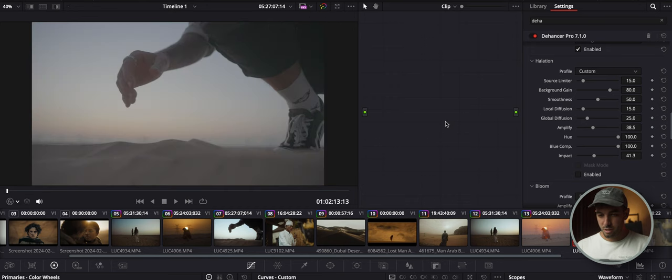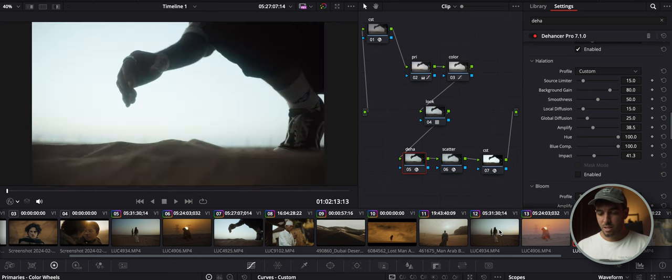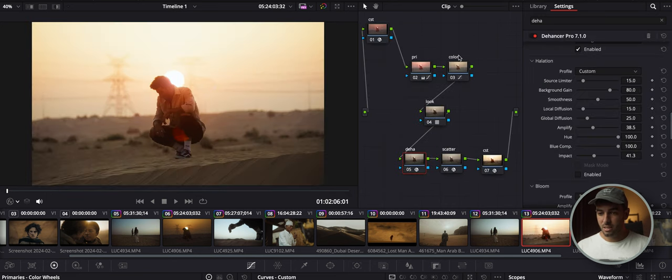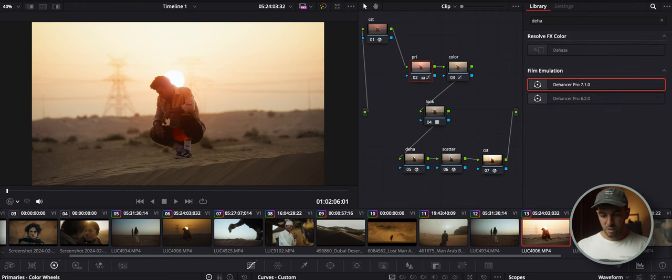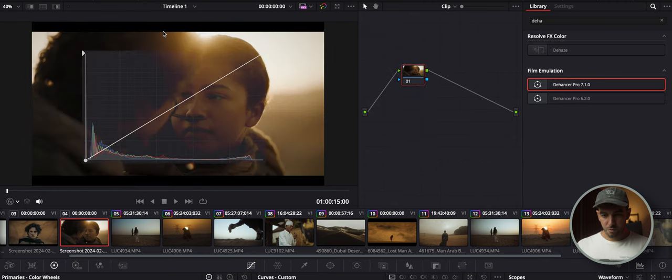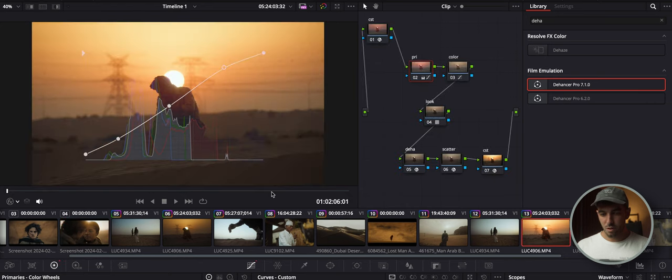So what we're going to do now is just copy this one and go into the next image, which is this one actually, which has very similar tones. If we copy and paste this one, you can see that this works amazing. But if we go in this one, which has the sun, it doesn't really work. So what we're going to do here is go in our primaries, bring down this a little bit, which are the midtones and the highlights, just to make that beautiful glowy orange a bit better, and bring down the shadows.